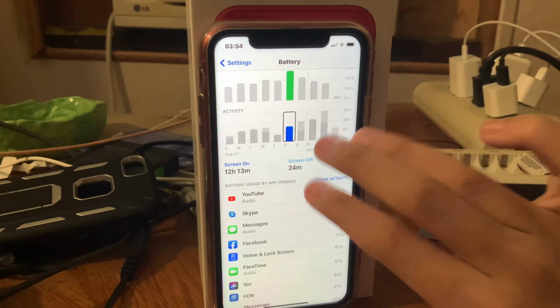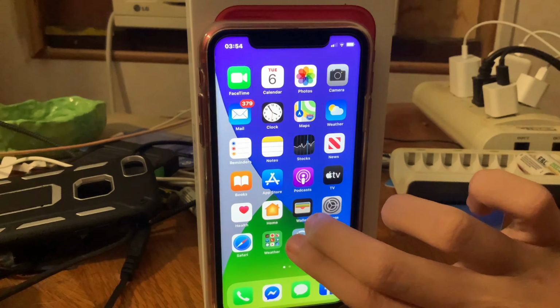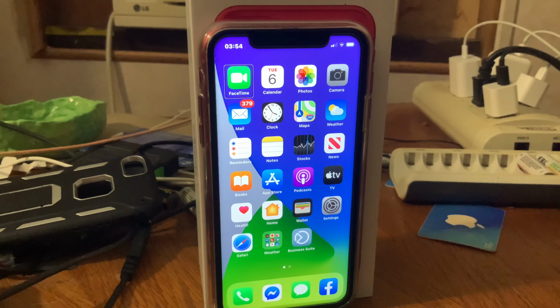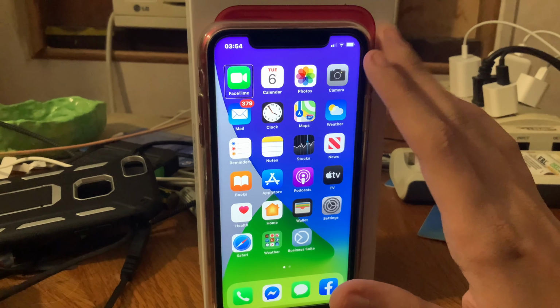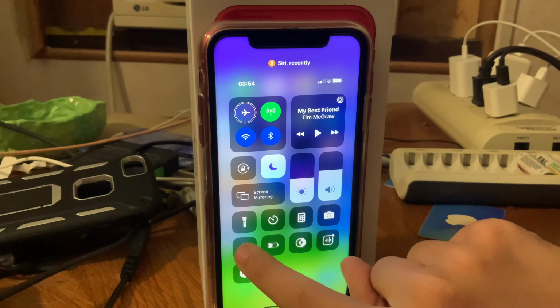Before all this, I was sitting at FaceTime. I would normally charge to 100%, then let it drain down to like 30, 25%, and then plug it back in. But keeping it anywhere between like 50 and 100 charge cycles is good, even on the current release. That's a good charging tip. So iOS 14 has been great, especially with this new feature called screen recording.